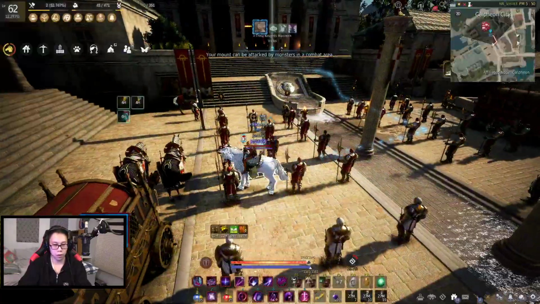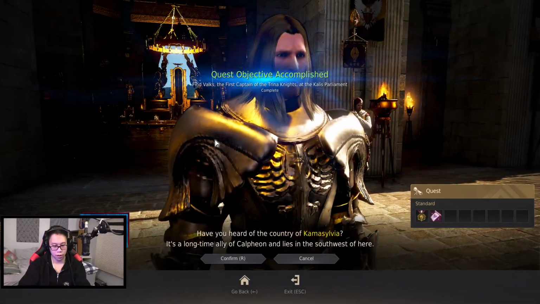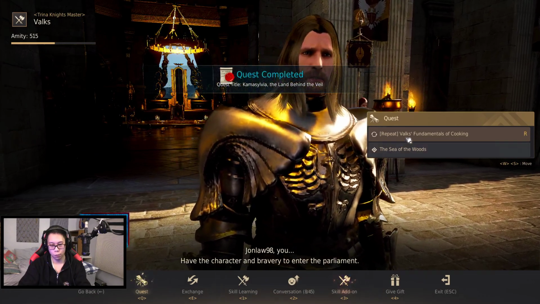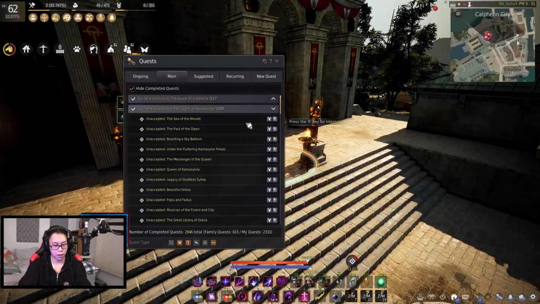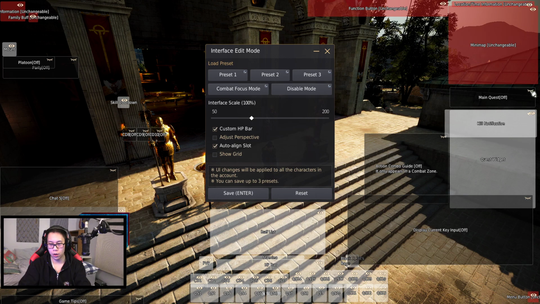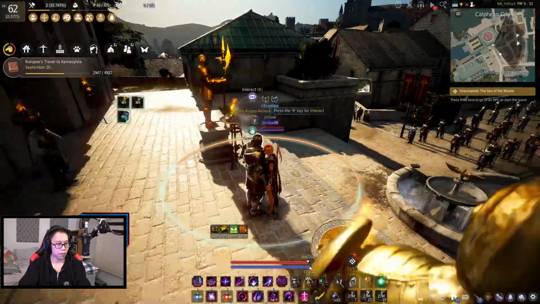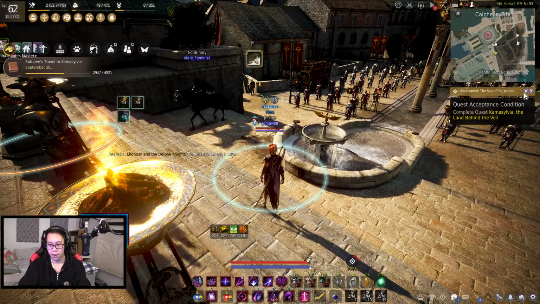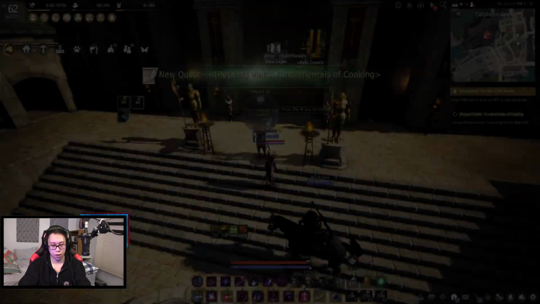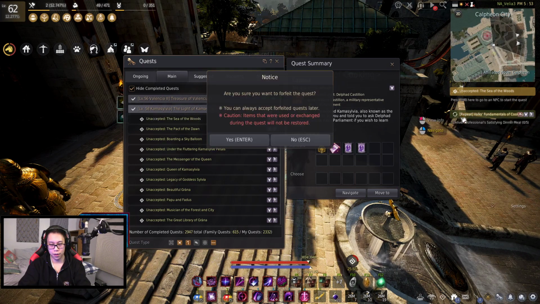Wait, where are we going? Oh. I was like, why am I on Calpheon? Let's go talk to this dude. What? Hold on. UI. Main quest on. Okay. Am I doing the right quest line? I don't think so.